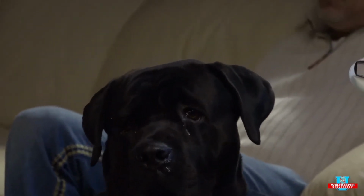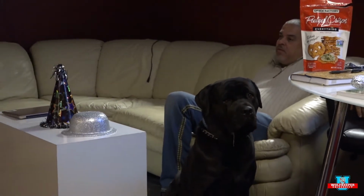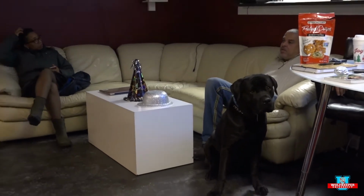Okay. And then why did they get rid of him? They bought the subdivision that they live in. Can't have large breed dogs. Okay.